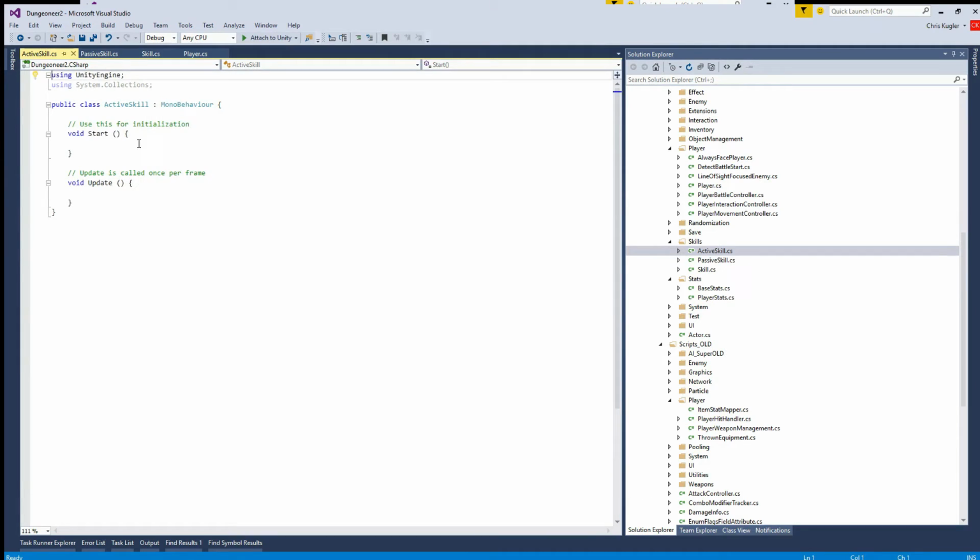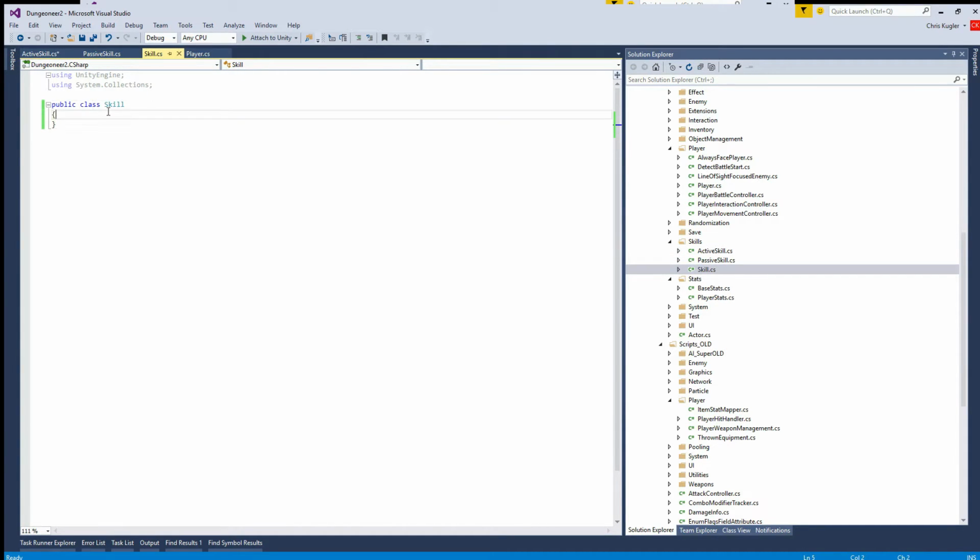So first off, our skills are not going to be monobehaviors, right? Just simple classes. So a skill at its core has what? Key, display name, description.